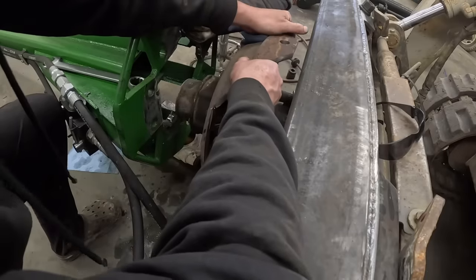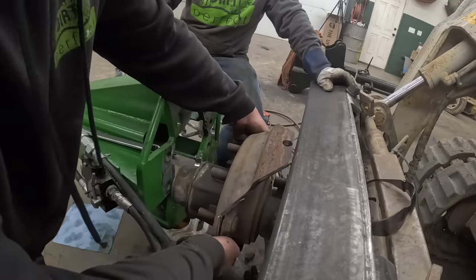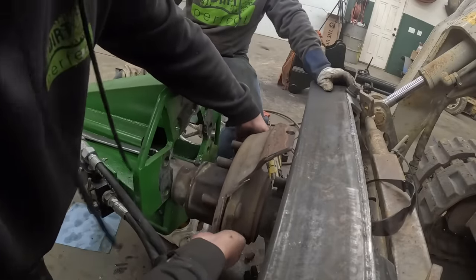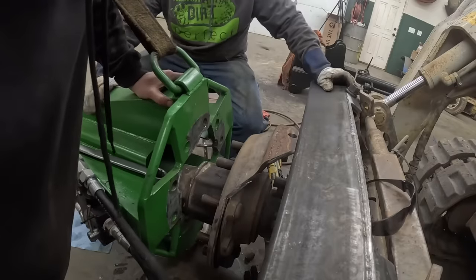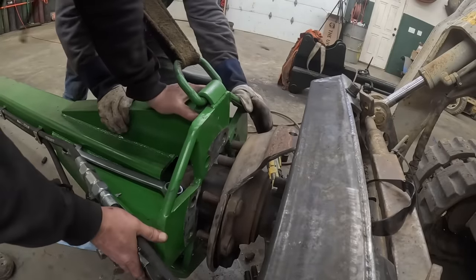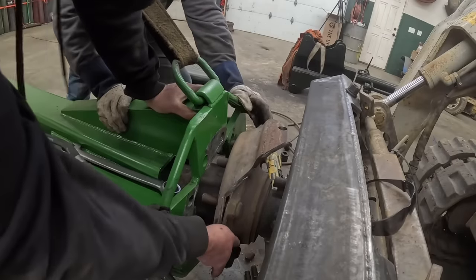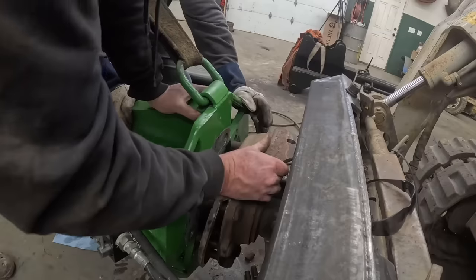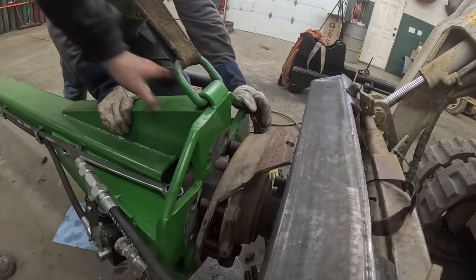All right. Strike one on plan two. Well, after a slight trim, she clears. Okay. So now on to this part. Right there. I need to go down a little bit, I think.